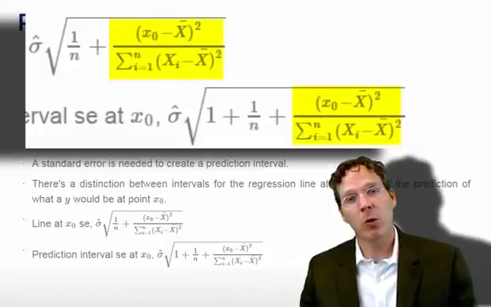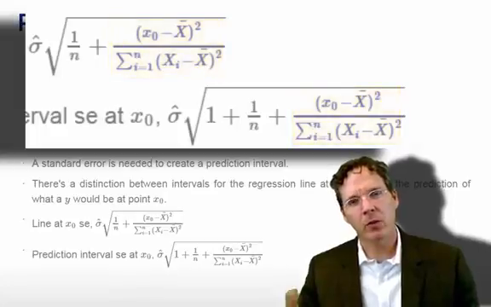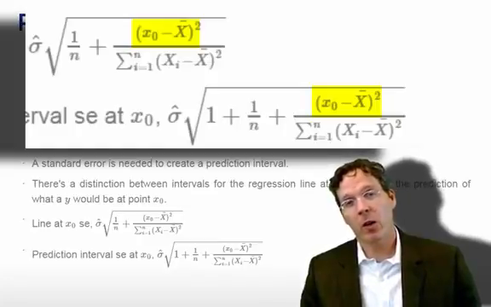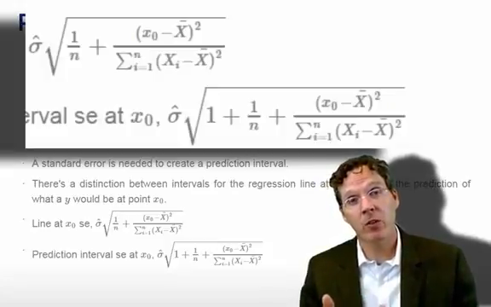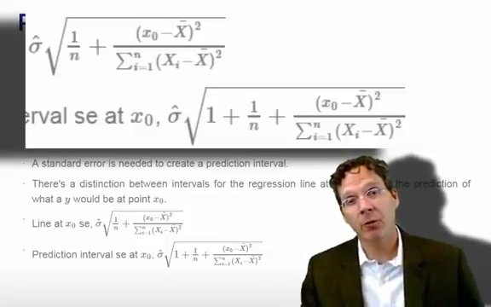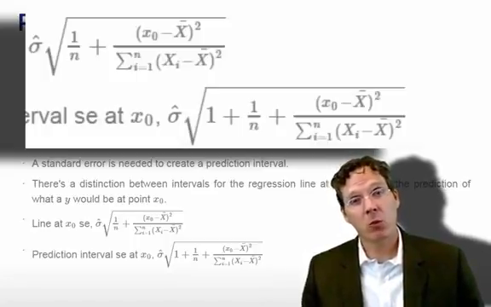So we'll talk more about that later, but let me also focus on this very end term that is in both equations, x naught minus x bar divided by the sort of the top of the variance of the x's. Consider the numerator of this statistic. Our prediction error is going to be the lowest when x naught is equal to x bar. So our prediction variance is going to be the smallest when we're predicting at the average price of a diamond, or at the average mass of a diamond, or at the average height of the parents. So that's one thing to notice.